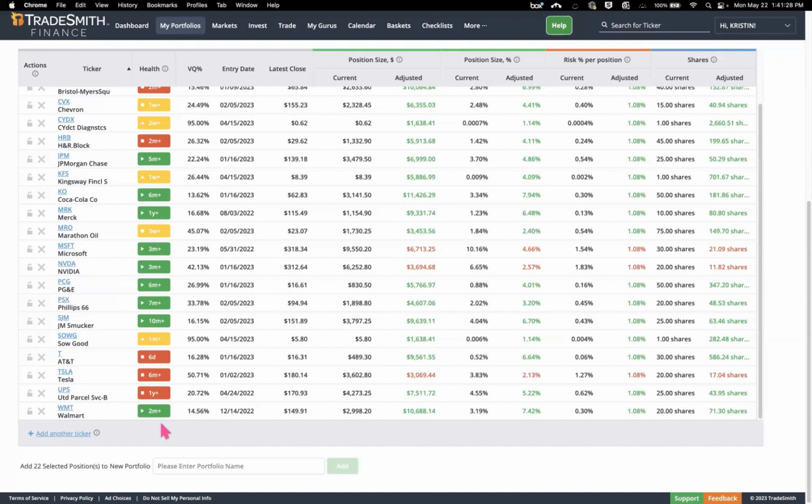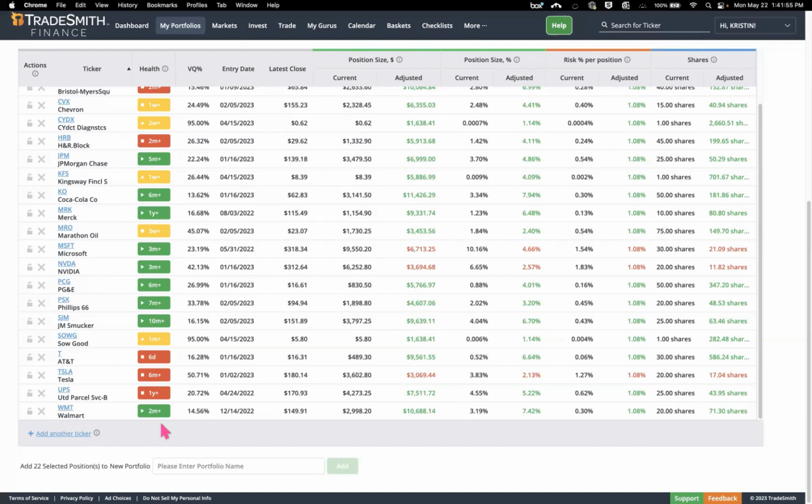So what I do before I use the risk rebalancer, just before we move forward with our examples, I tend to rebalance my portfolio once a year. I tend to do it at the end of the year to start off the new year fresh. And in my real positions, I do follow the health indicator. So if I were to put my portfolio through the risk rebalancer tool, I wouldn't have to worry about the red positions because there are no red positions in my portfolio, if that makes sense.